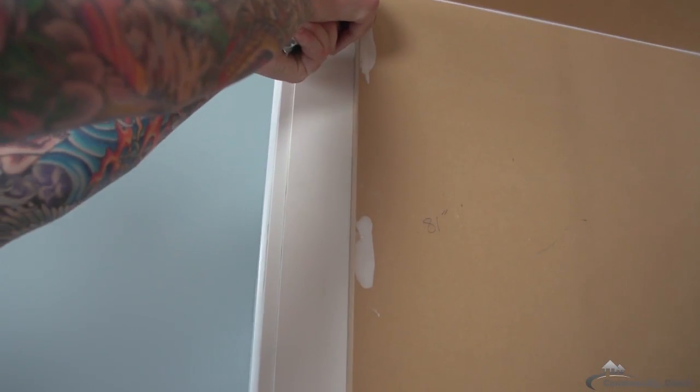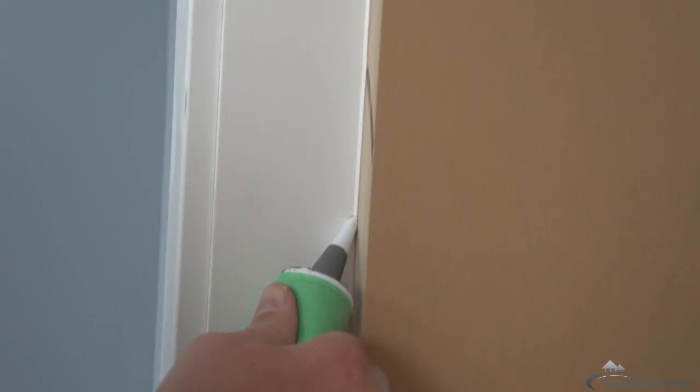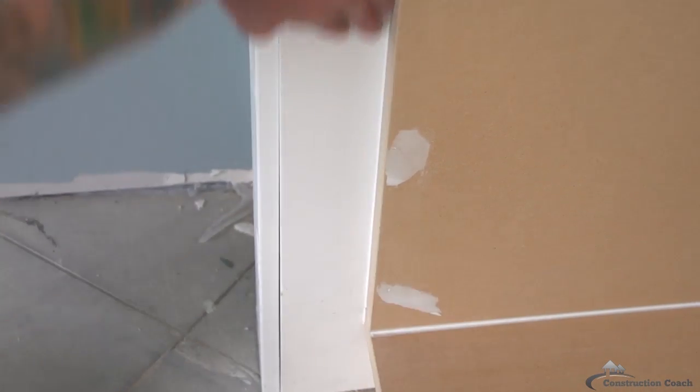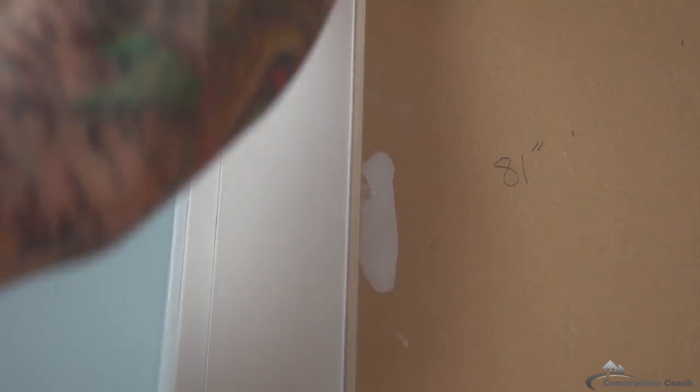Okay, so all your trim to drywall areas, if you're going to be painting your trim, I suggest caulking down all those joints as well. It just gets rid of that fine line that would be there. It will not go away when you paint over top of it. You have to caulk the line first, and then the paint won't be able to go in between the joint, showing that fine black line. So I suggest caulking all those areas as well. Just gonna skip this area.